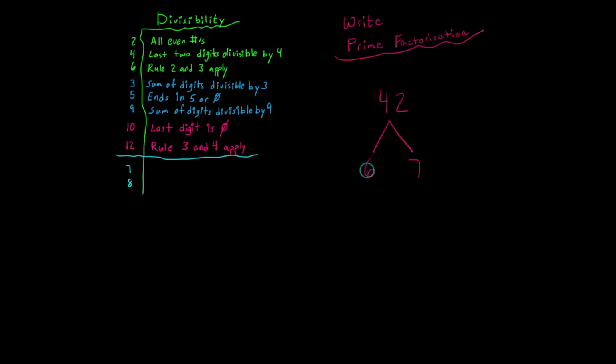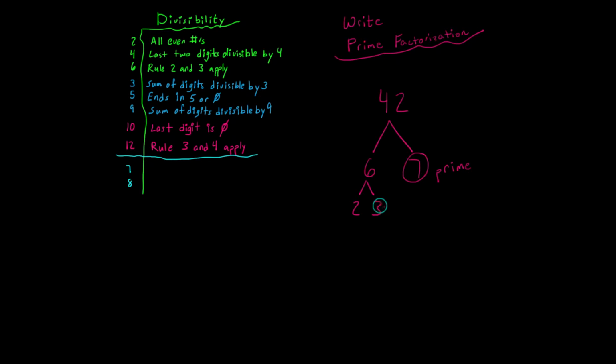And then from there, I'm going to ask myself, well, what about the number 6? What numbers multiply together to make the number 6? Well, the numbers 2 and 3. And then I'm going to ask myself, well, what numbers multiply together to make the number 7? Well, only 1 and 7 work out here. It must be a prime number, so I'm going to erase some of this information, and I'm just going to make a note that 7 is prime. And now I'm going to circle that value. Since 7's a prime number, I'll circle it in my factor tree.